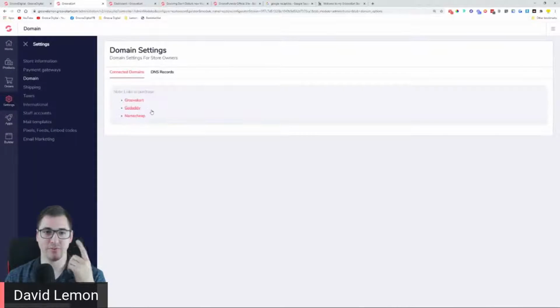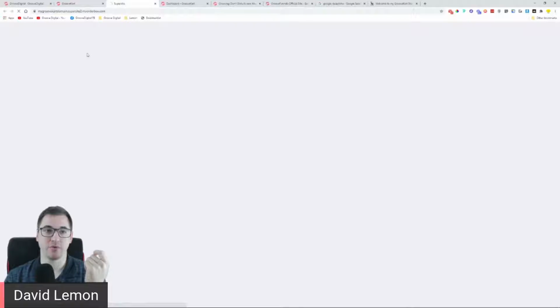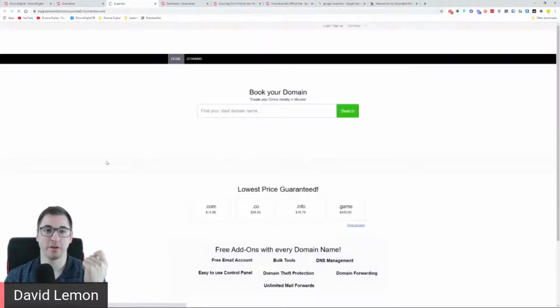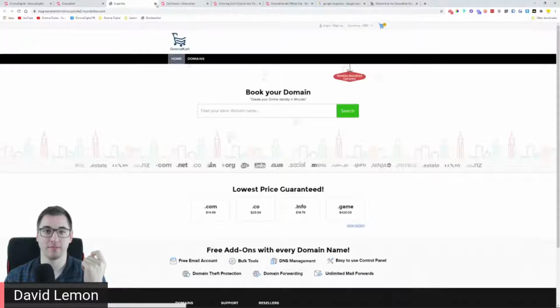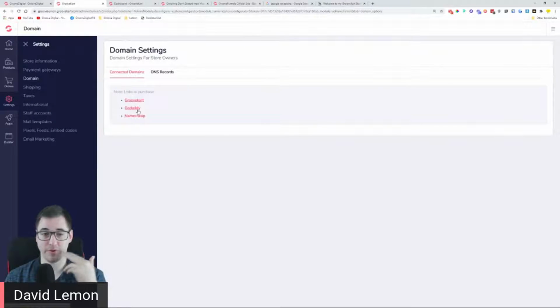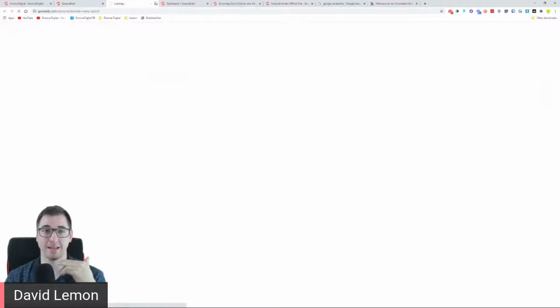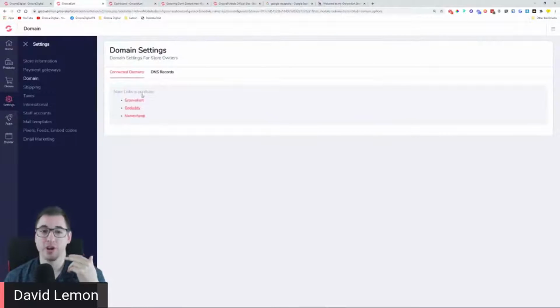I don't have a domain. It gives you 3 options to purchase. You can go and purchase it from here, which is my GrooveKart domains. You can purchase it from here, which is also very good. GoDaddy and Namecheap. So these are three options where you can go and purchase domains. After that, it is super simple to set it up. You just point your domain to GrooveKart, and GrooveKart is handling the whole process after that.